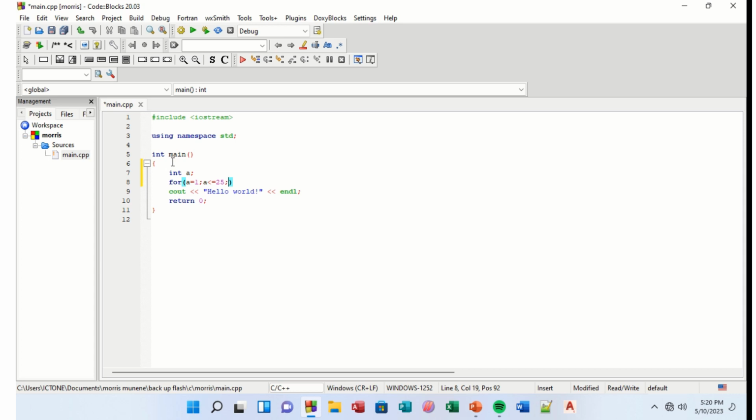For the first, we can use the increment sign, that is a++, so that a increases after it gives a result.